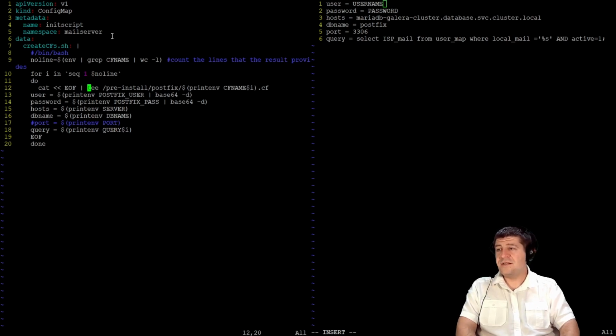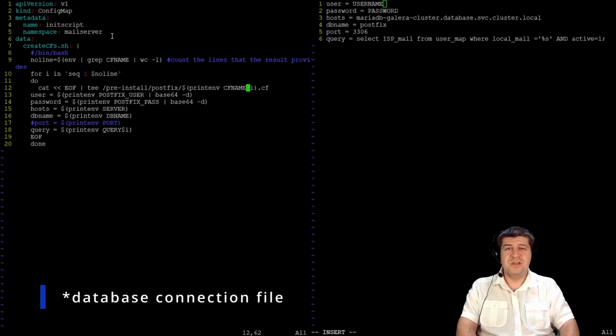We create a file, and we use the CF name with the extension $1. Let's say we start with the number 1, then we would pull the value of CF name 1 in here, and that will represent the name of the configuration file, the database config.